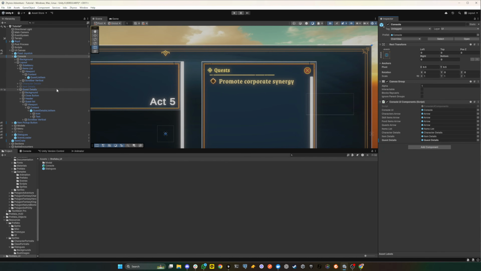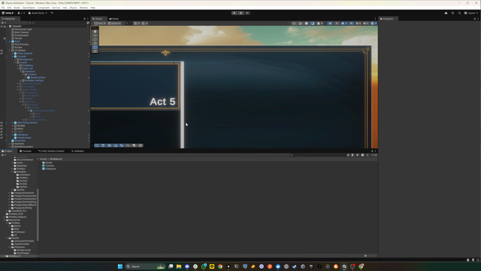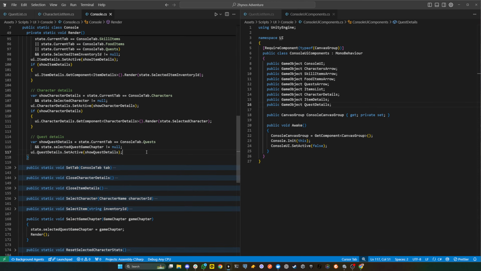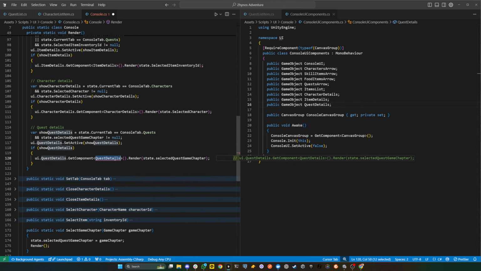Here you go. Quest details will be disabled in the beginning. All right, so we enable quest details if it needs to be shown. And then we need quest details script.